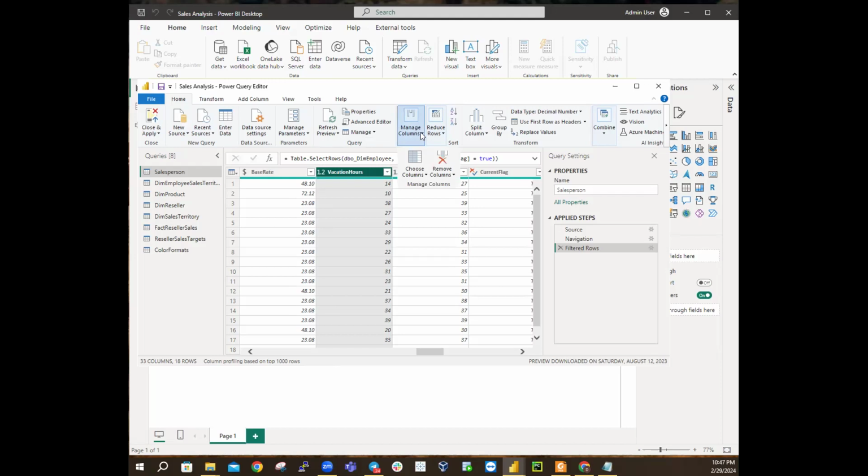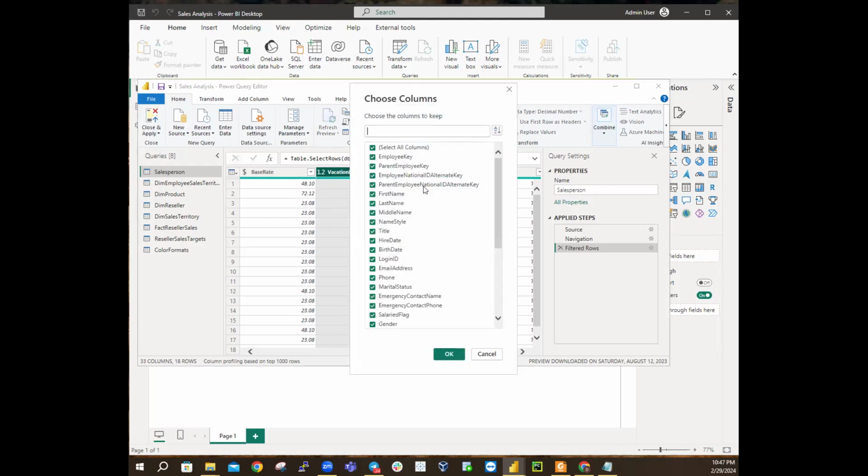Select Choose Columns. Click the arrow down here. Click on Choose Columns, so you bring the list up. I want to remove some columns from this table. Look at Select All Columns on top here. Click on it to unselect all. Next time, don't allow me to come and tell you how to unselect all. Take note of that.